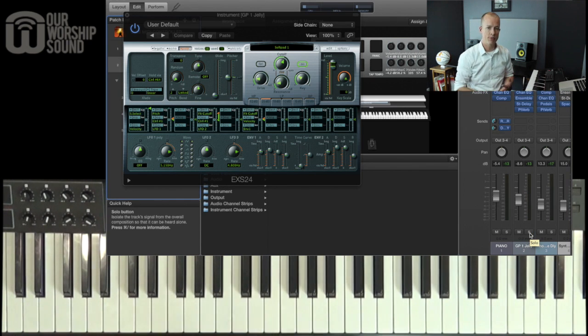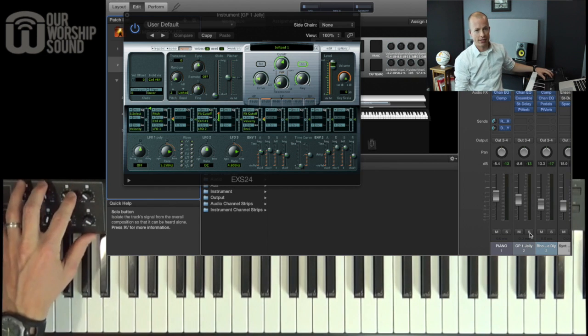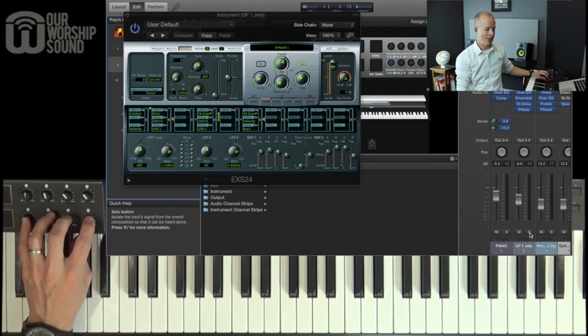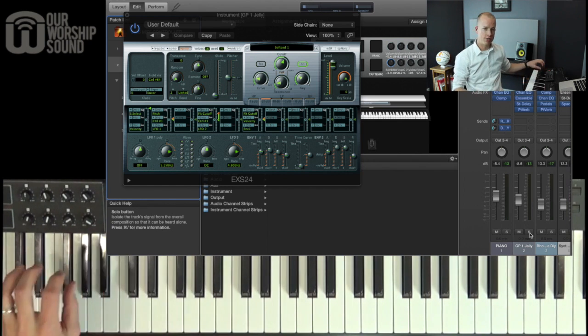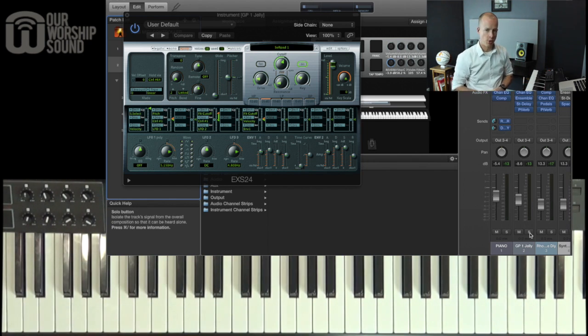So to recap, for knobs or faders, there are three things you want to control: the volume, effects levels, and filter sweeps. And having a consistent setup like top row for volume, bottom row for other parameters, means that when you want to change your sound, you know exactly which knob to reach for.